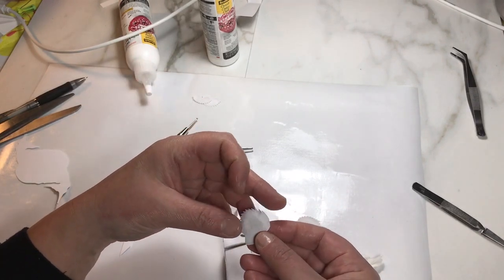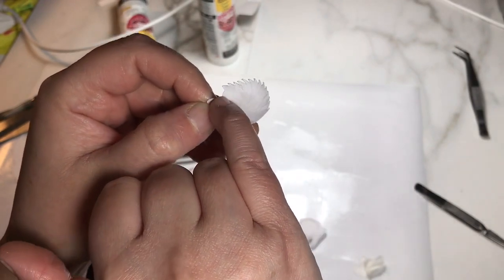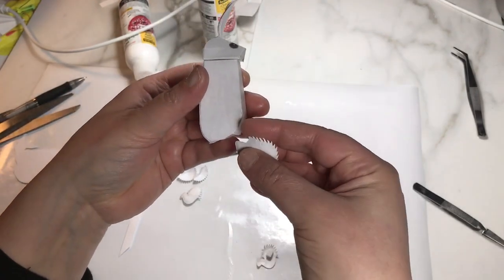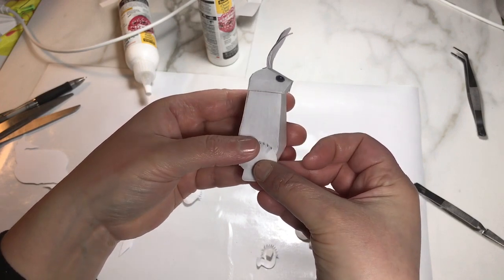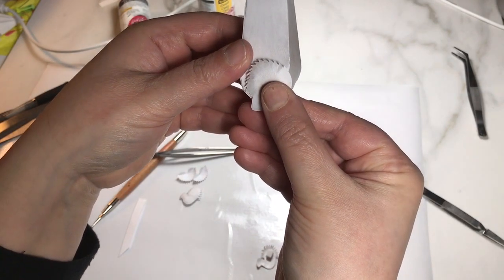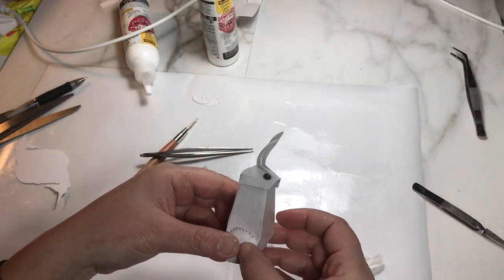like we did before. And what you're going to do is you're going to line up this area here. See the little area there? A little corner. Once it sort of starts to get round, right there. Okay. That is going to line up with this area here, okay, on your bunny. So just sort of line up and then move it to the back, okay, until it hits that corner, that area. Okay, so it's going to be like this. See how it, right there and here. Okay, so go ahead and you'll glue that into both sides.